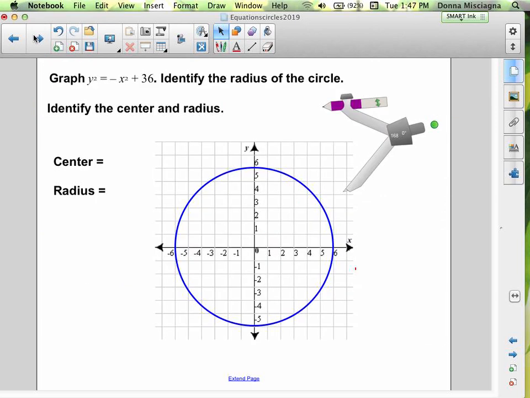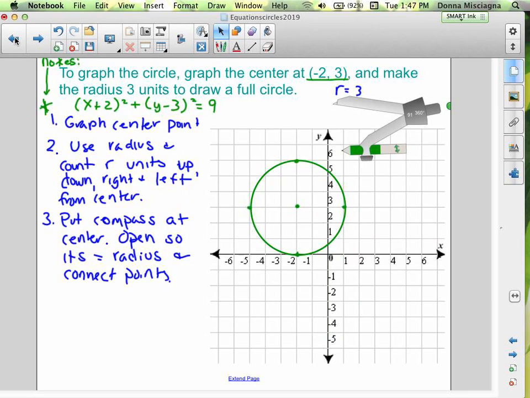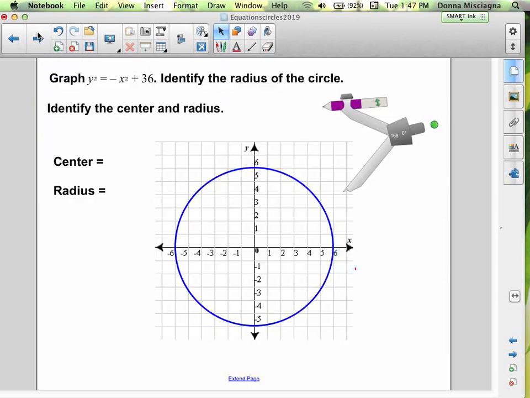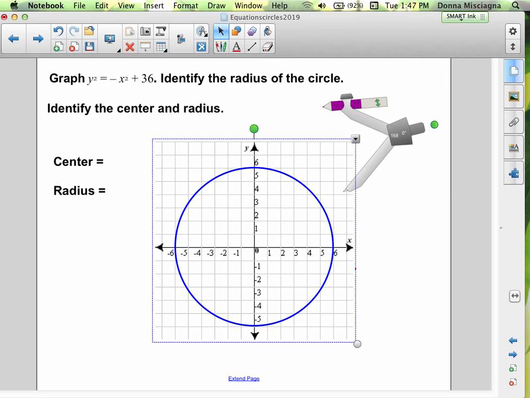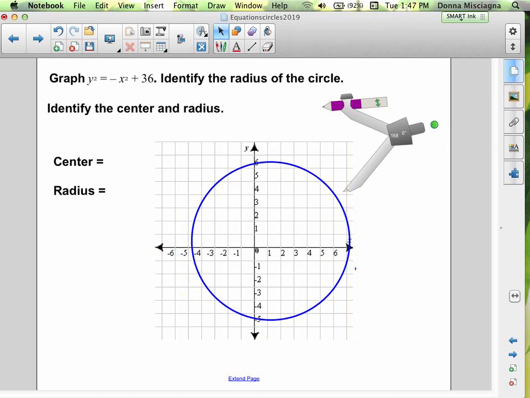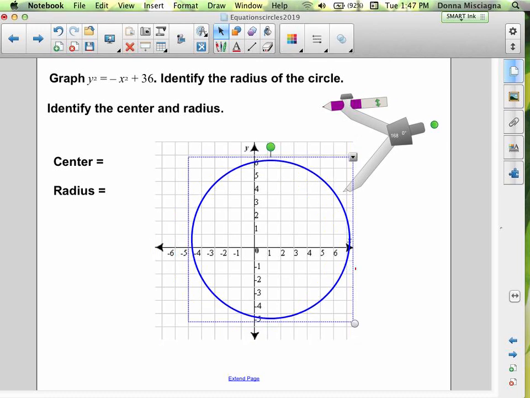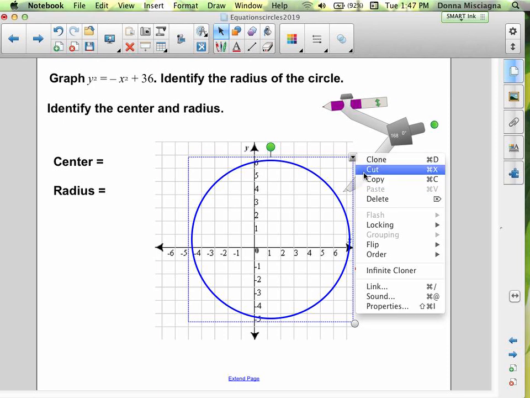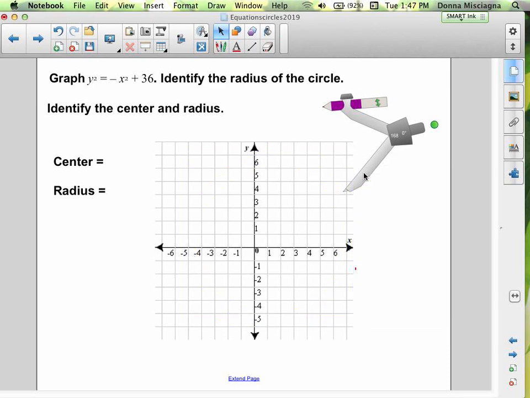By the way, if you didn't get a chance to write down the notes, because I only wrote them down one time, then make sure you write those down. And it looks like on the next page I forgot to, so you just pause it and write it down. It looks like I forgot to get rid of the circle, so pretend that's not there. When I hit clear ink, it doesn't get rid of the circle. So I may have missed that one.